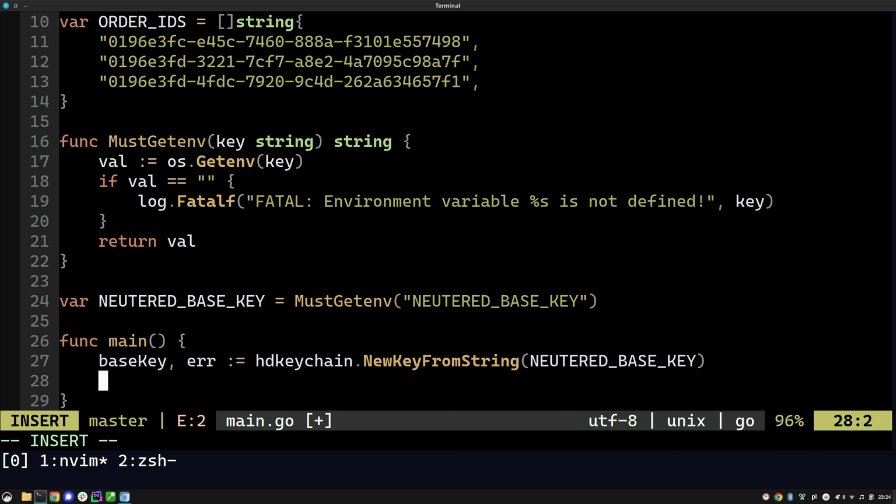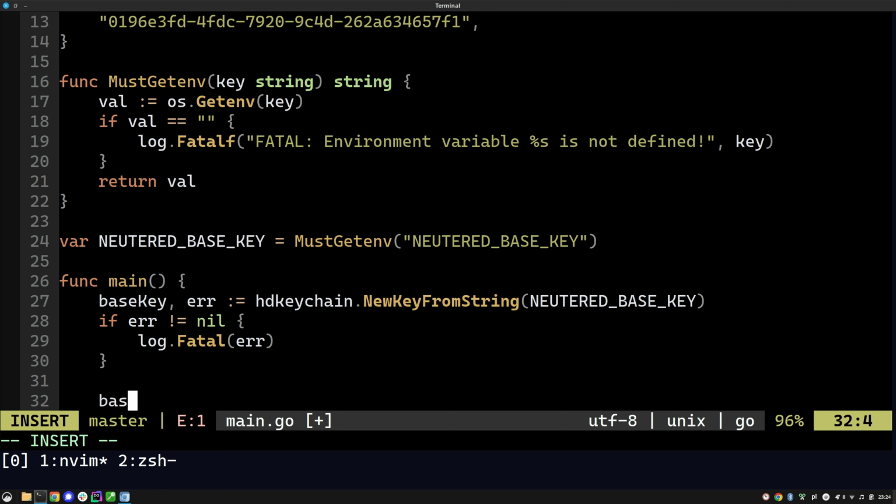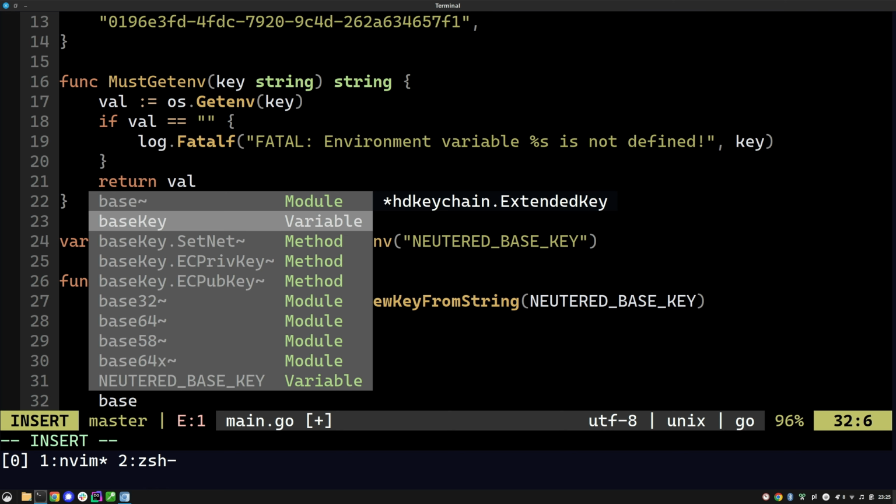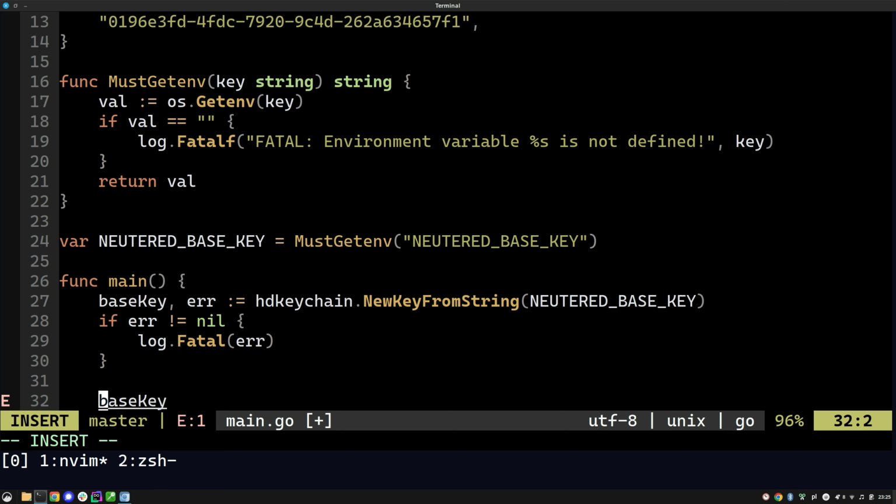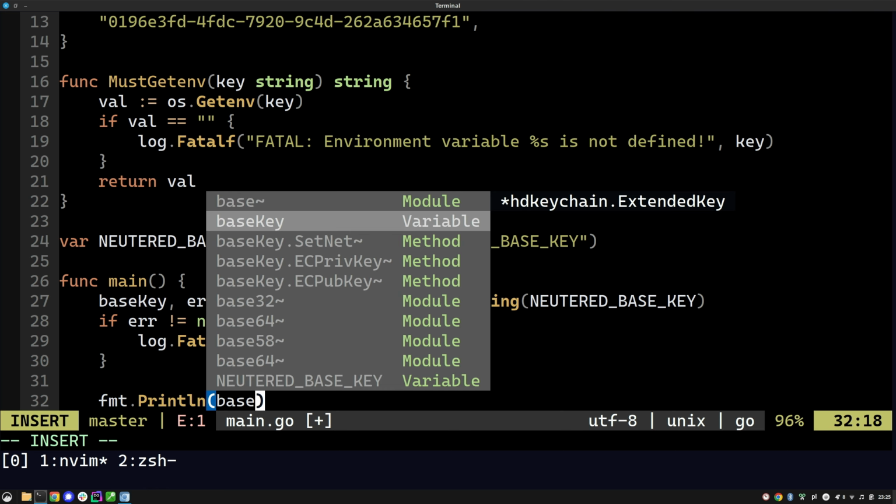If there was an error, we abort, and otherwise we can print, for now we can just print a public key or something, or fmt.Println base key.